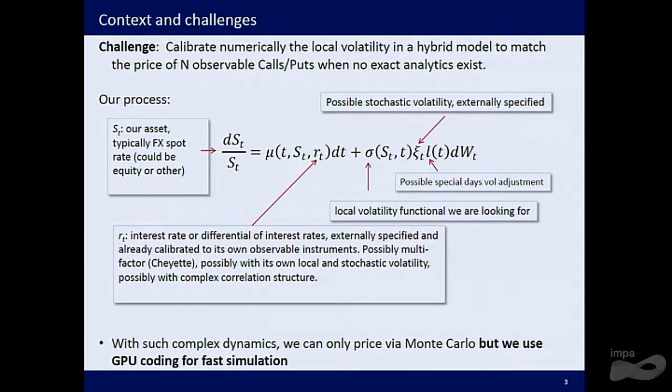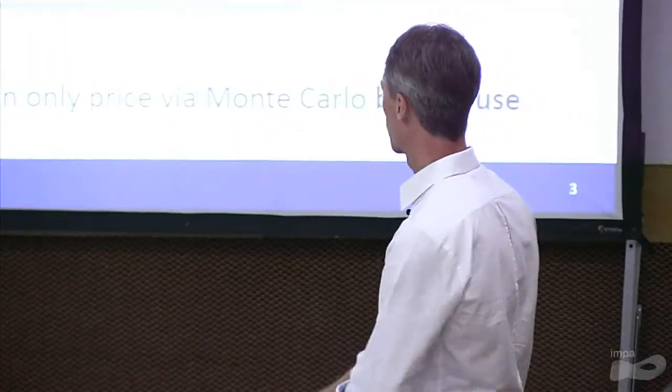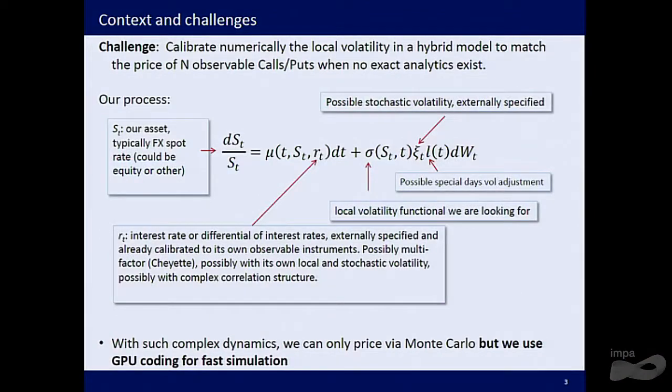So just to set the challenge, what we have practically is we give ourselves a complicated diffusion for the asset. I have not been very specific here, but you could think of S_t as the FX spot rate or an equity spot rate, for example. We'll have some sort of drift, which is generally locked down by martingale arguments. But the volatility form will be much more free. As an example, you might have a local volatility form, so sigma of S_t and t is a deterministic function of spot and time.